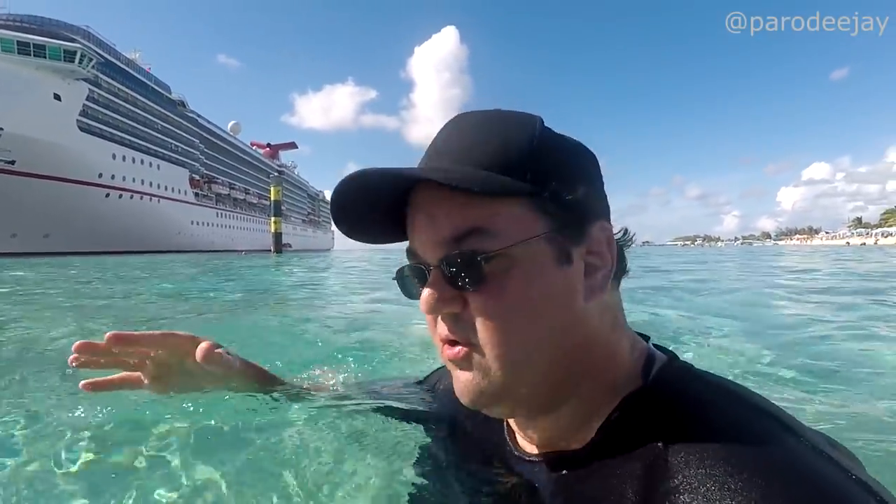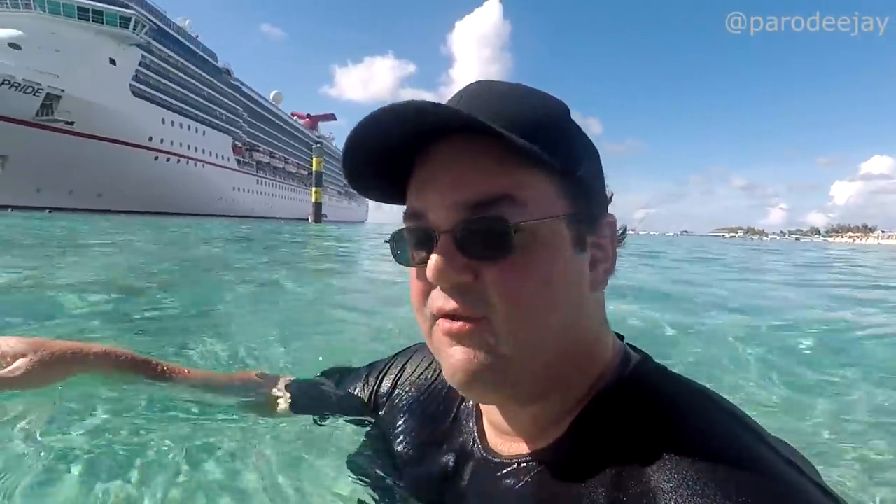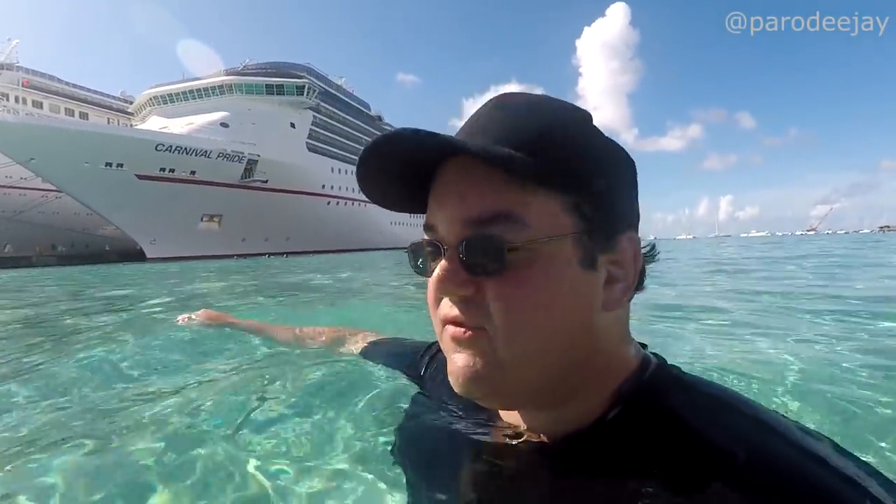Lots of free chairs over here now. That might actually be a good strategy: if you get here to Grand Turk and you're the second ship in, maybe go hang out over at the pool for your morning — hopefully nobody poops in it like has happened to us today — and do that for your morning. Because all the chairs at the pool are free, and then once the early ship people start clearing out around lunchtime, around noon, the free chairs over here start opening up. Or just pay $25 or $30 and get a vendor-supported chair.